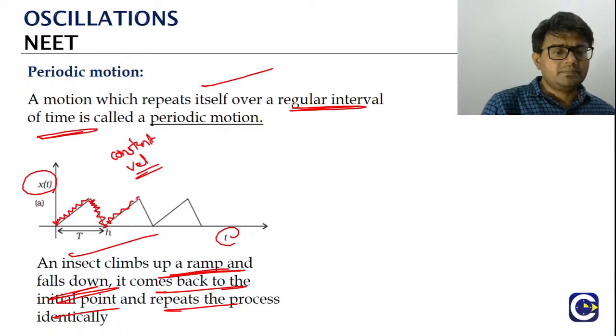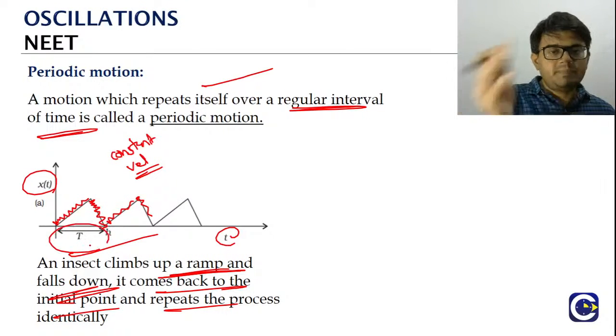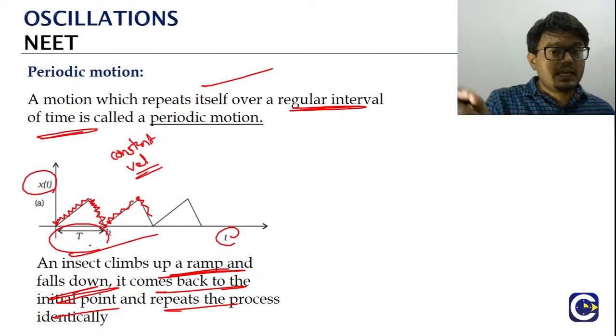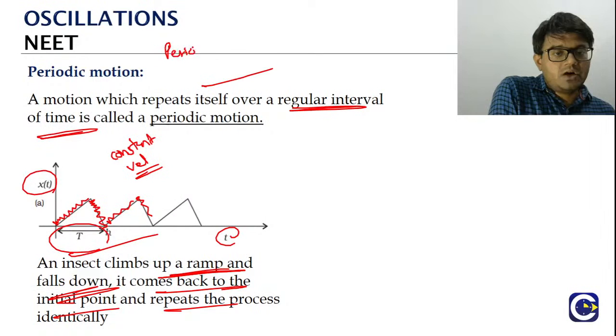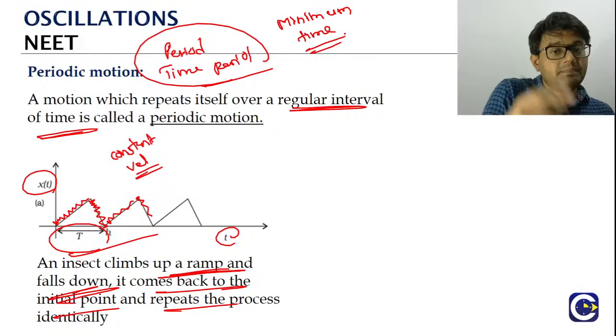again climbing up, திருப்பி coming back. So பாருங்க, the pattern is repeating. The interval after which it is repeating, right, that is what we will be calling as period or time period. So period or time period என்றால் what is it? The minimum time. இது ரொம்ப important. The minimum time after which the motion will be repeating.